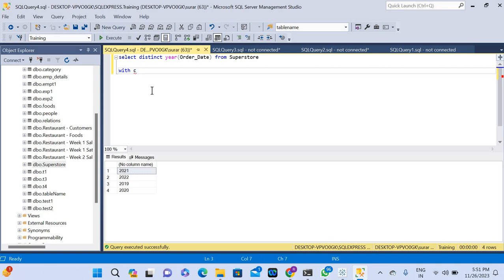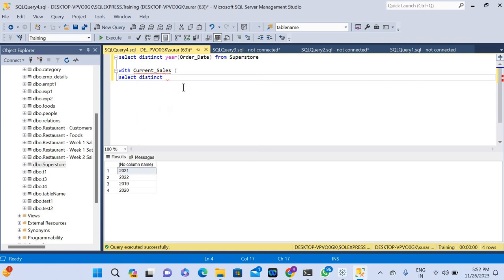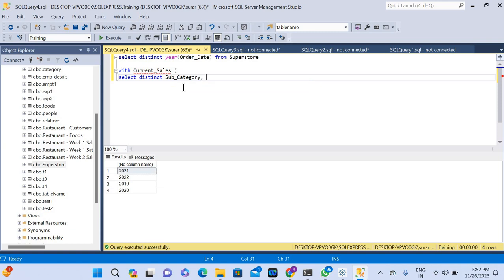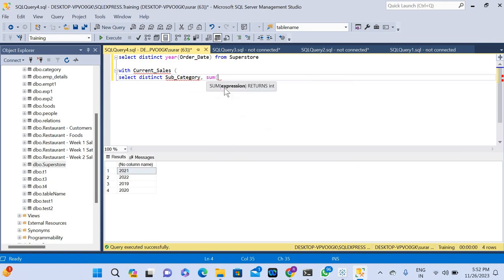I'm going to give it a name, current sales, and in the query you can bring whichever columns you want. I'm going to use the subcategory column, and I'm going to aggregate based on this subcategory only.